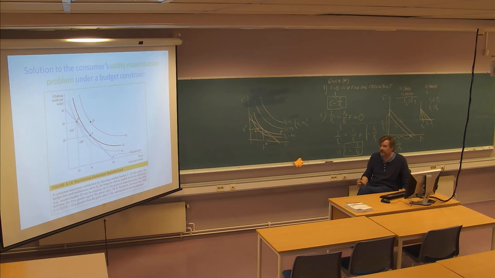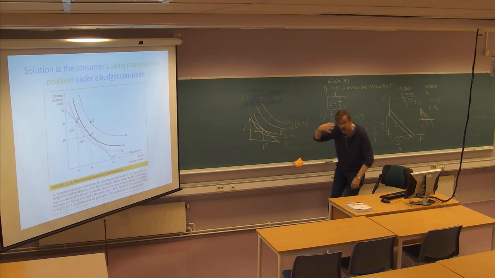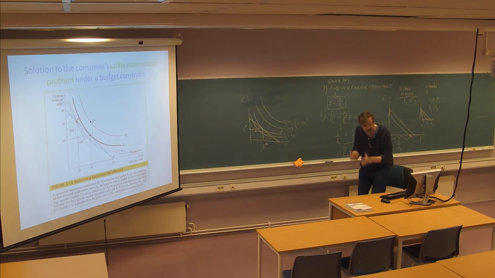So you see, this utility maximization problem, as we tend to call it, depends on the prices in the economy. It depends on the available income, that is P_C, and P_F, and I, as well as the shape of the utility function, how it is shaped. Of course, when I draw one of these indifference curves, it's linked to how the utility function is kind of working for this consumer. So this set of information determines the optimal solution.